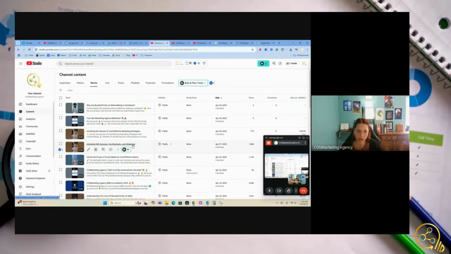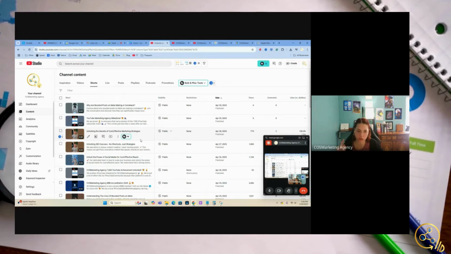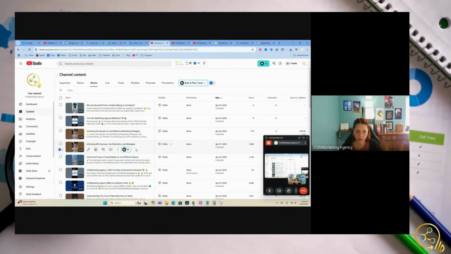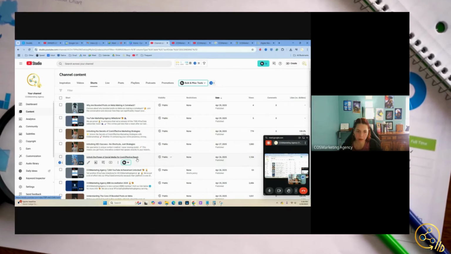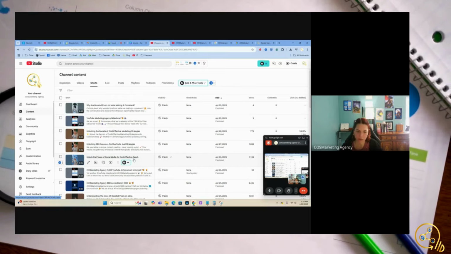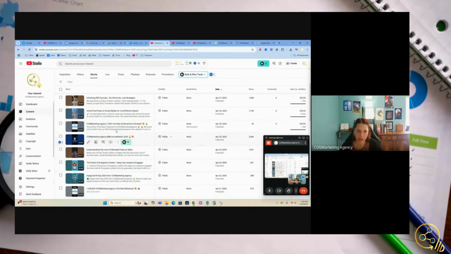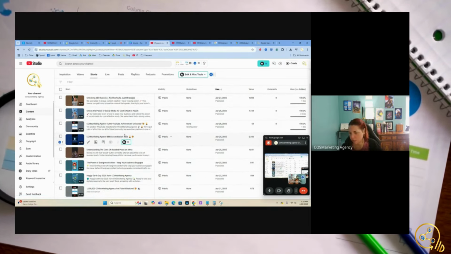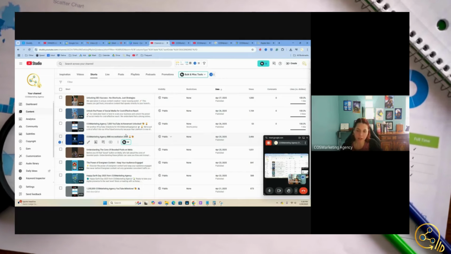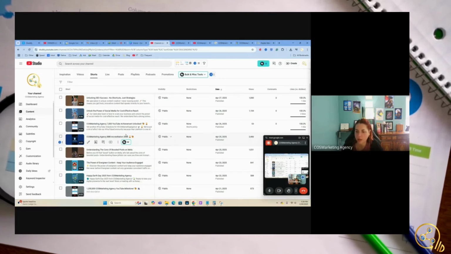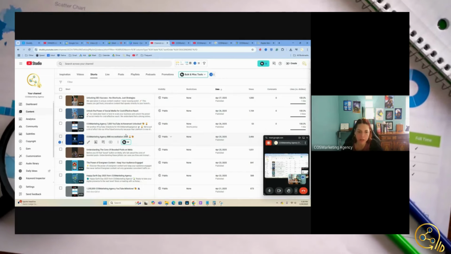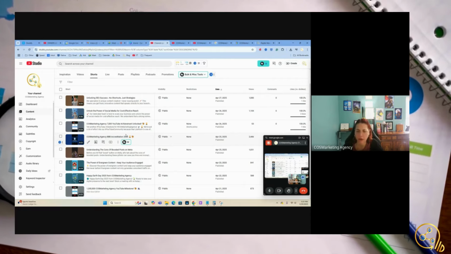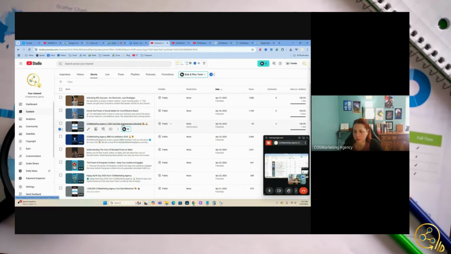Unlocking SEO success, no shortcuts, just strategies. Powerful language here, right? Unlocking the power of social media for cost-effective reach. Again, that's another thing. And some of this is like, hey, we have this achievement. Hey, we have that achievement. I'm not expecting that to be a searchable, rankable thing. People are not going to say necessarily, I want to look for a company that has over 7,000 subscribers.